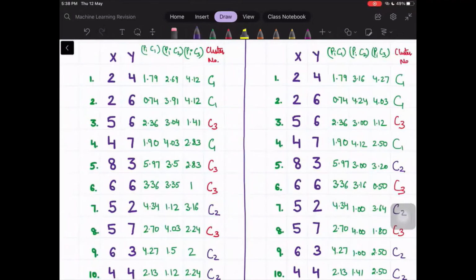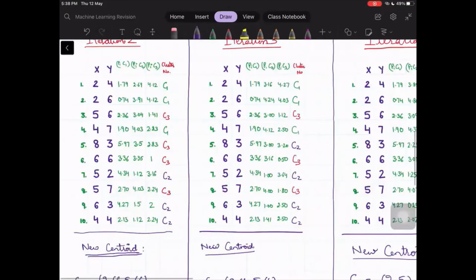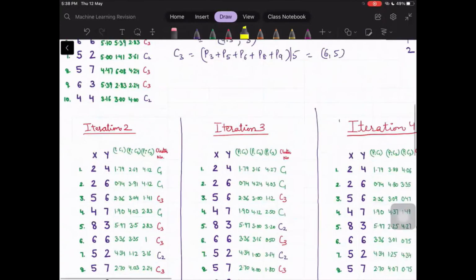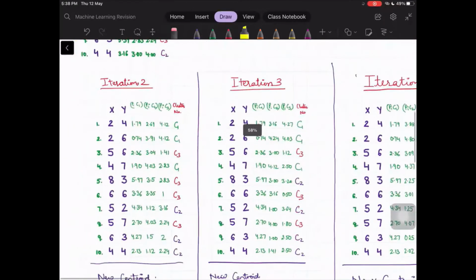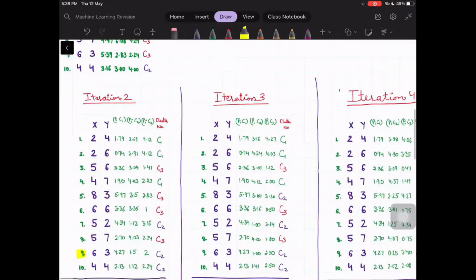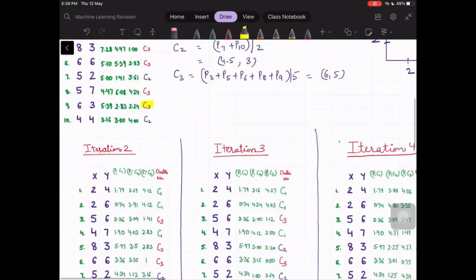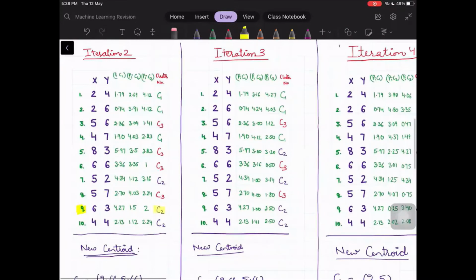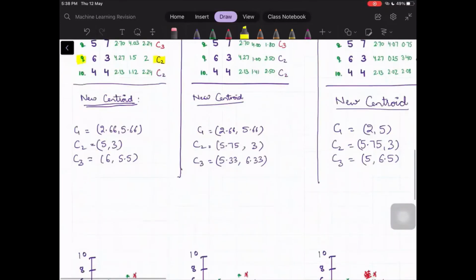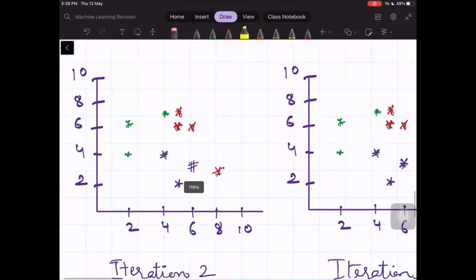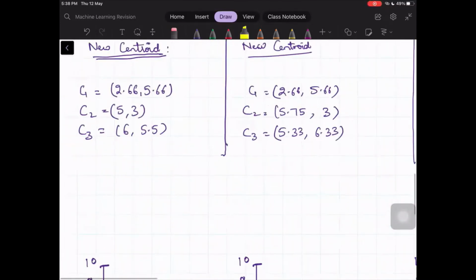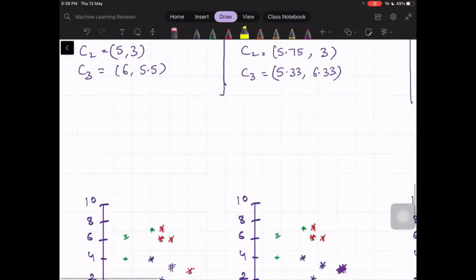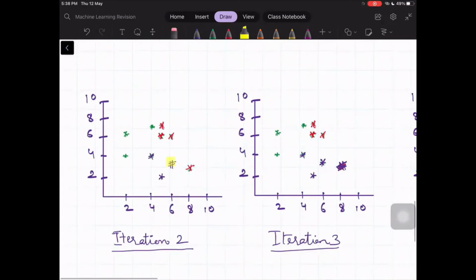So I can see from this table easily, there is just a small change, right? Rest all the points are the same, only the 9th data point has been shifted from the cluster C3 to C2. Okay, so you can see from the diagram also here, there is a change. This point is my 6,3, right? So I marked it with this hash, you can check it.